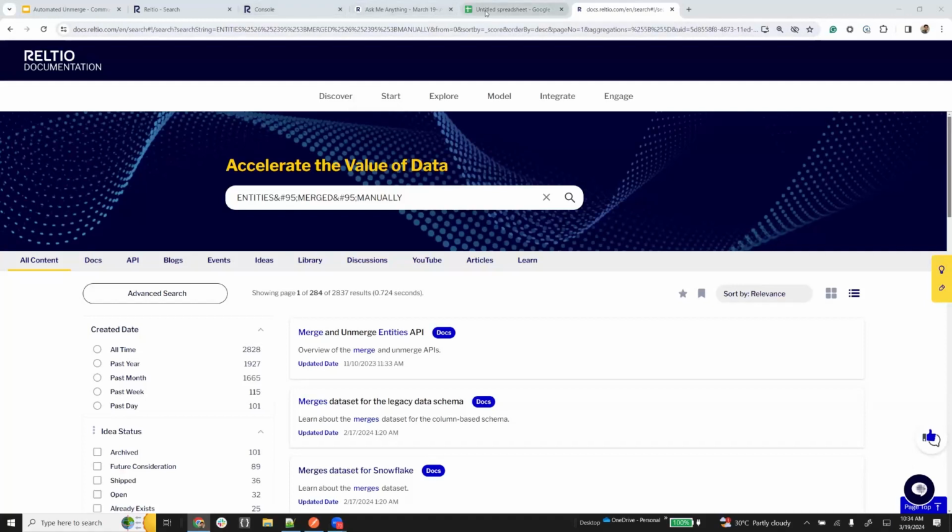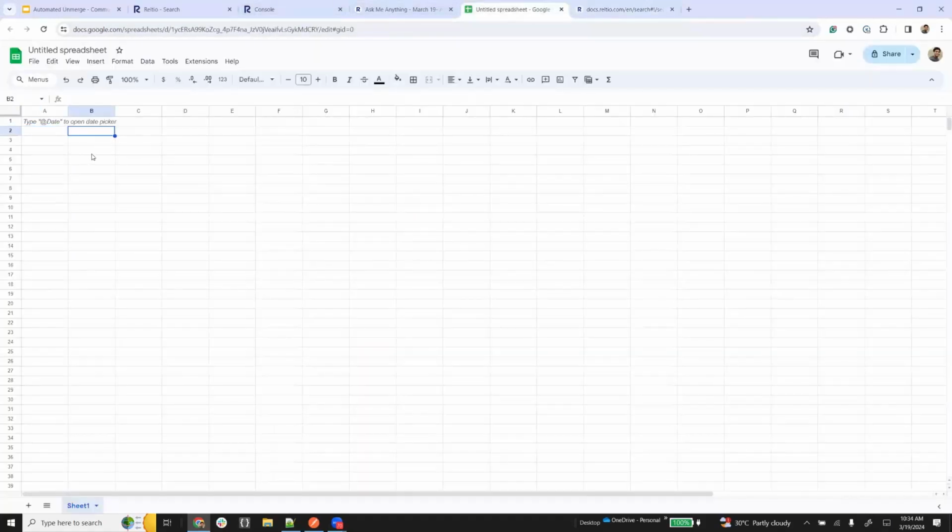Basically, it's like a tree, right? So you have A matched with B, and so this is from source 1, this is from source 2, and this is from source 2 again.